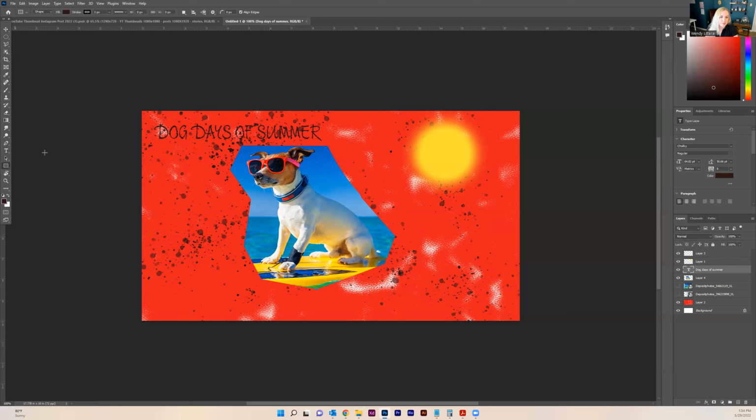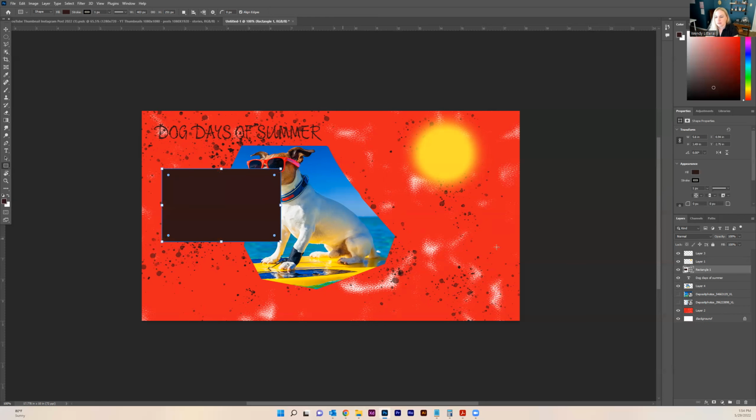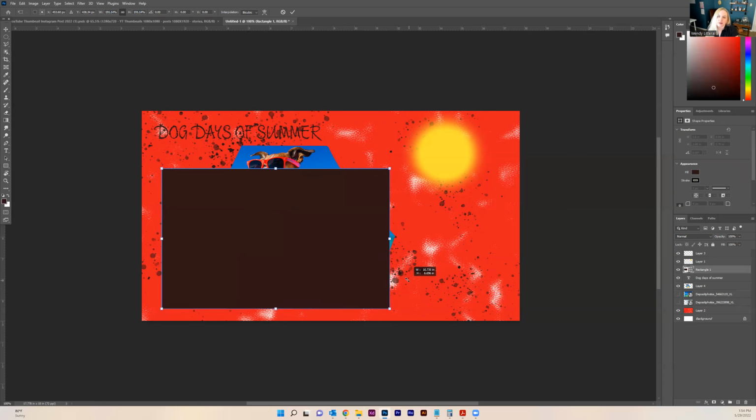I'm going to jump down here to shapes. Shapes are exactly what you think they are. Remember we talked about those smart objects? If I draw a rectangle, it's made a smart object of a rectangle over here. Now, if I go up to my move tool and I hit Control T, those transforming tools come back, and I could have just selected this anyway, but if I hit an edge, I can make it grow proportionally.